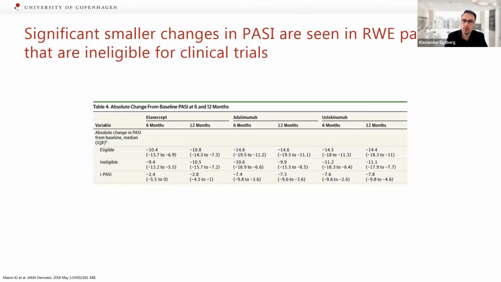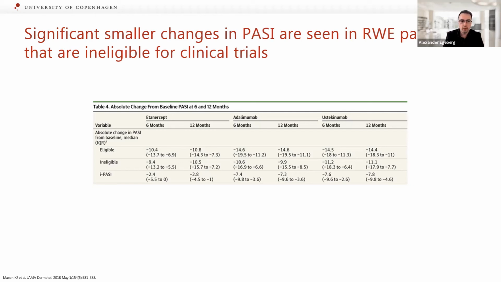But we also know that there are these differences in real life, because in real life, some patients would not be eligible for a clinical trial, and some patients would be eligible for a clinical trial. And we can also see from data that these patients actually perform very differently in real life. So this was a study from the UK where they looked at the ones they had in their biologics registry, and they looked at patients and stratified them based on who would not be eligible for a clinical trial if you look at the standard exclusion criteria. And then they looked at who would be eligible.